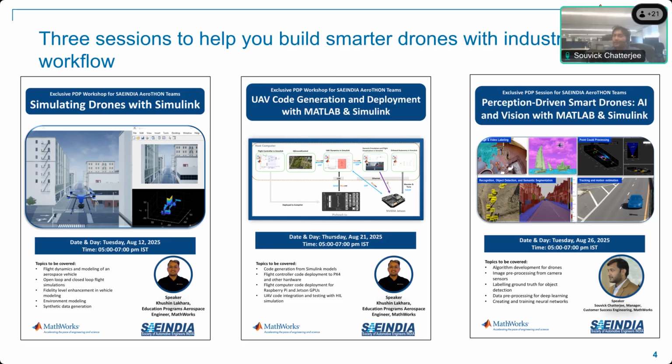So, if you have a camera on board a drone, how do you take the images? How do you integrate those cameras with the drone? And after we get the images, then we have to do a lot of pre-processing using computer vision techniques to find out things like segmentation and to do ground truth labeling, which we call.